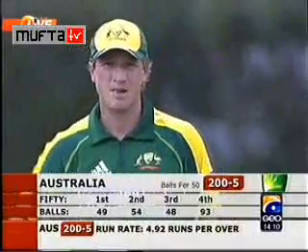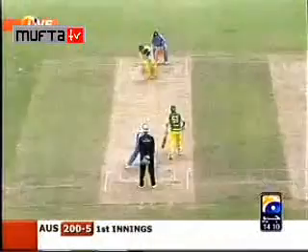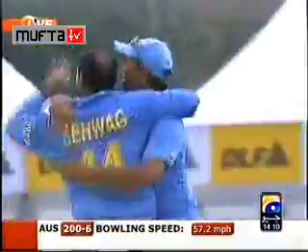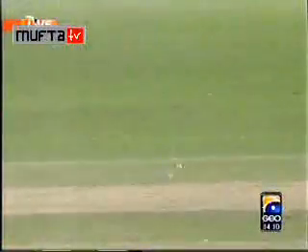200 at a run rate of 4.92, the fourth fifty taking the longest, which is a good indication of some tight disciplined bowling by the Indies — 23 balls. Brilliantly done — managing to get hold of the ball and flicking it back. He did that before; the batsman hadn't obviously thought there was going to be a run here. Good cricket, excellent reaction.